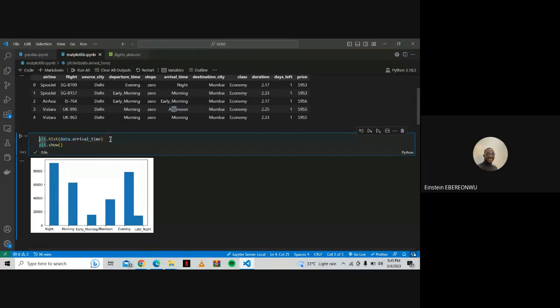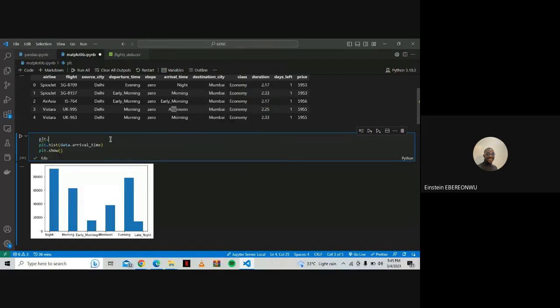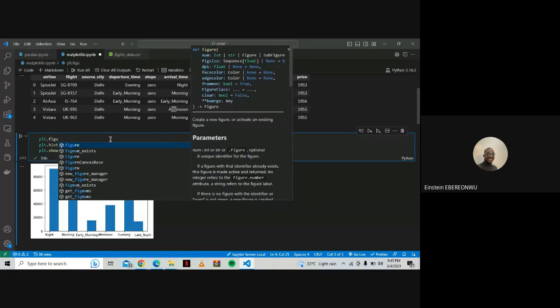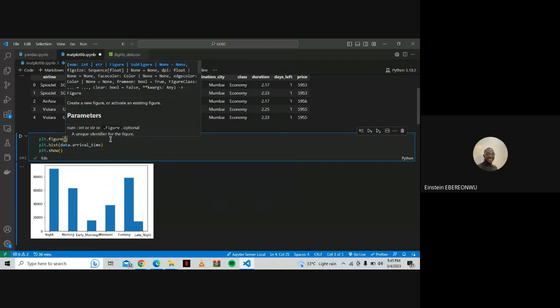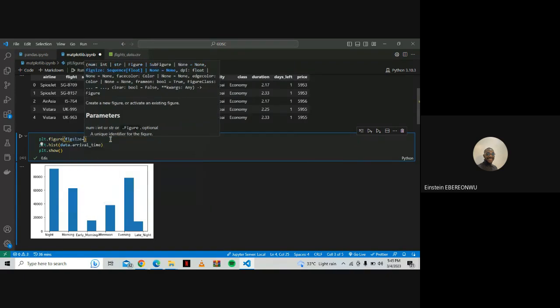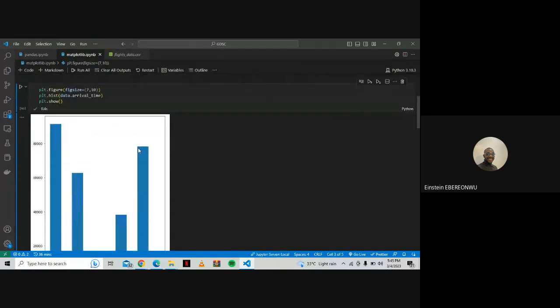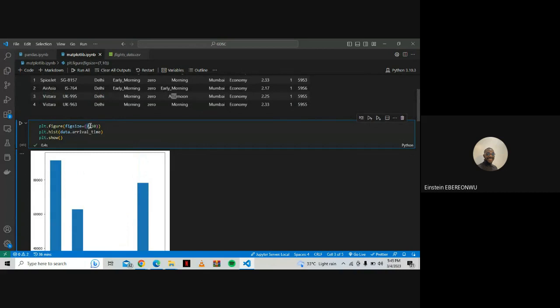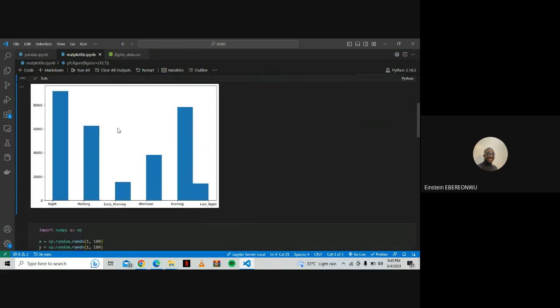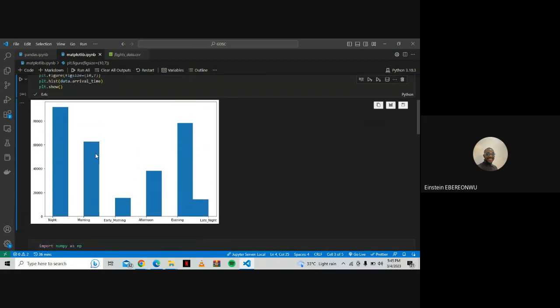I'm going to increase the size of this with plt.figure and figsize. Before we used 7,10, and now we'll use 10,7. Right now, there's an issue with this plot.